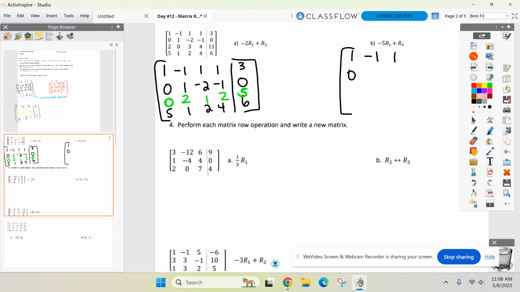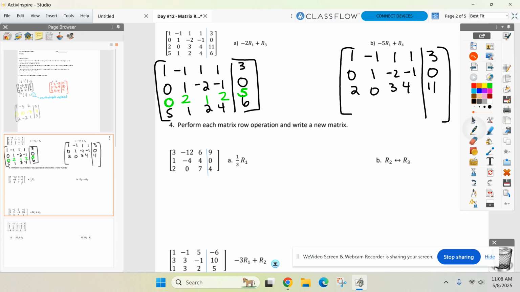And I'll let you guys take a minute, see if you can do this one on your own. It's 4 calculations you've got to make. Take row 1, multiply it by -5, and add it to what was in row 4.